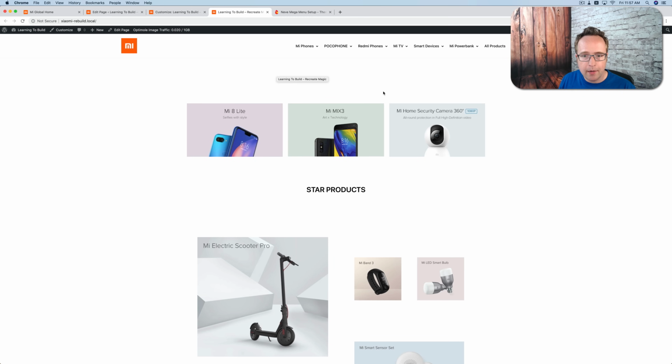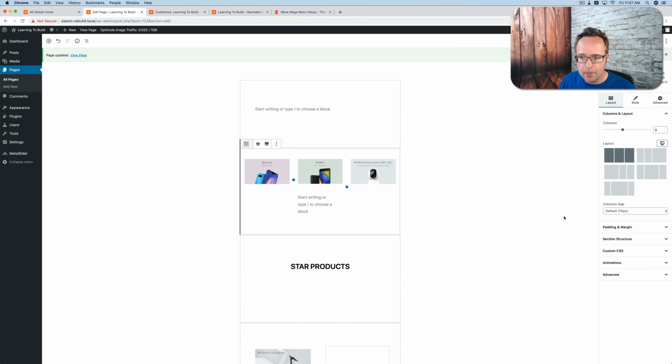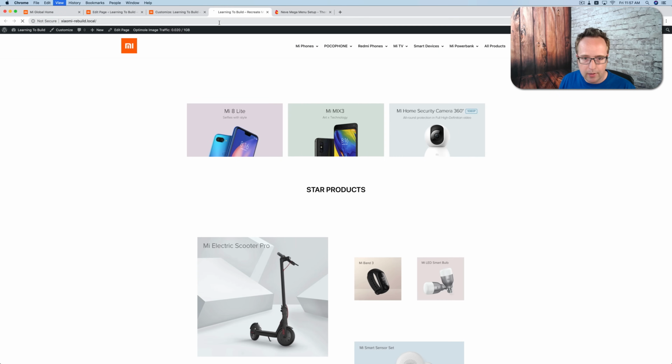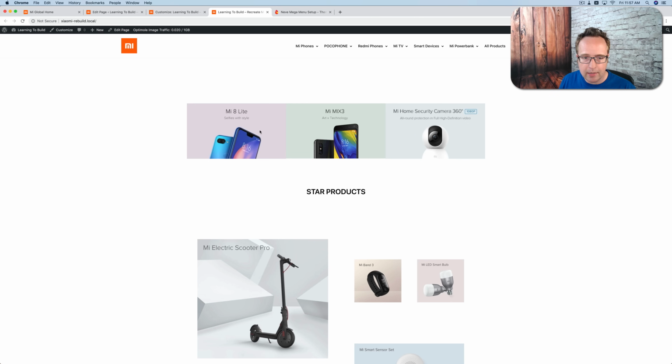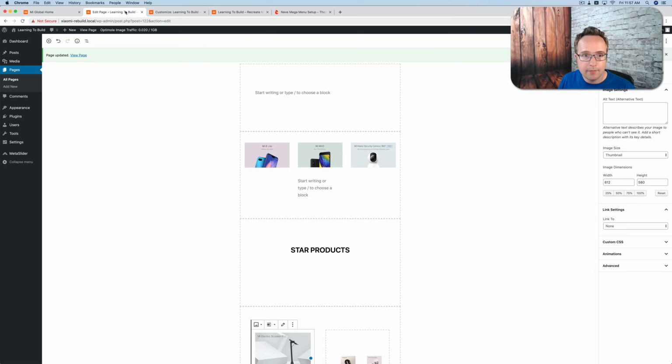So I've removed all the padding, and we actually have a little more padding because there's another option that I forgot about, and that is inside the sections we have a column gap, which is default 10. We can make this no gap, and then we will have these guys all scrunched up nice and tight. And like I said, we're going to add a little gap back in afterwards. So we're going to continue fast forwarding to the rest of these images, and I'll be back in just a minute.